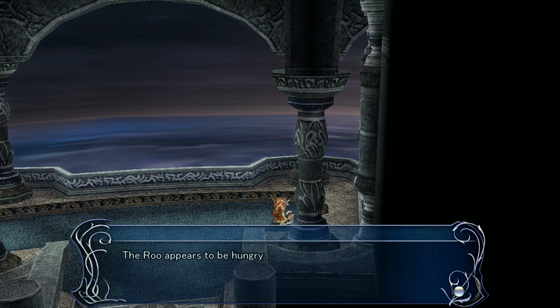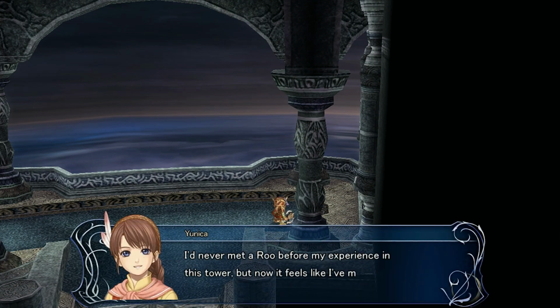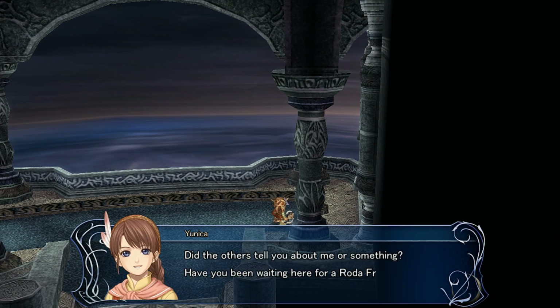Rue appears to be hungry. I never met a Rue before in my experience in this tower, but now it feels like I met half your kind. Did the others tell you about me or something? Have you been waiting here for a rotor fruit, perhaps? For like a convenient upgrade or something?